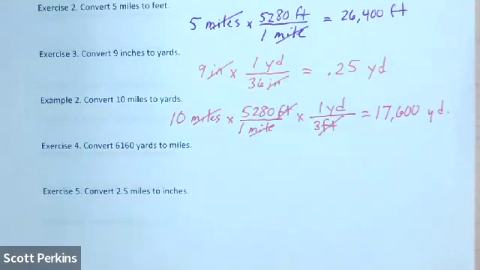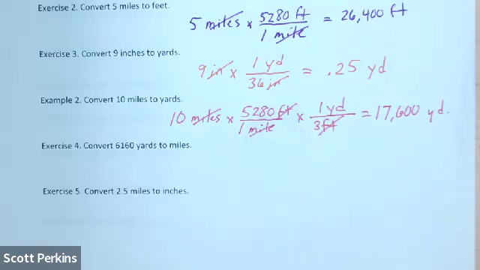I took the 5,280 divided by 3 feet, and then I times that. Yes, what we're going to learn later in this class is multiplication is what's called a commutative property. You don't need to know that now. That's 2 units from now, but that just means you can multiply things in any order. So that absolutely does not matter if you did the division first and then multiplied by 10.